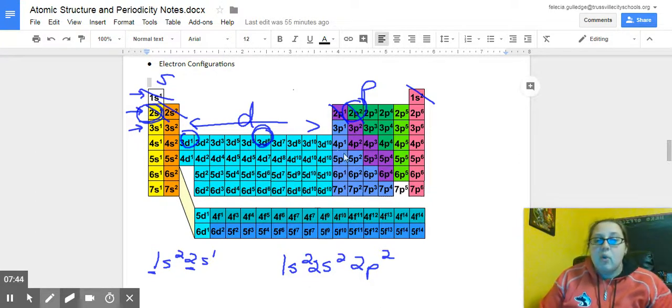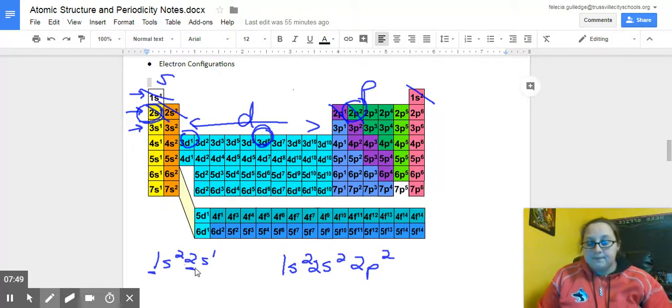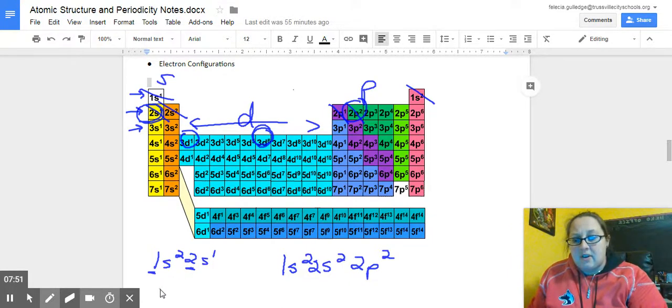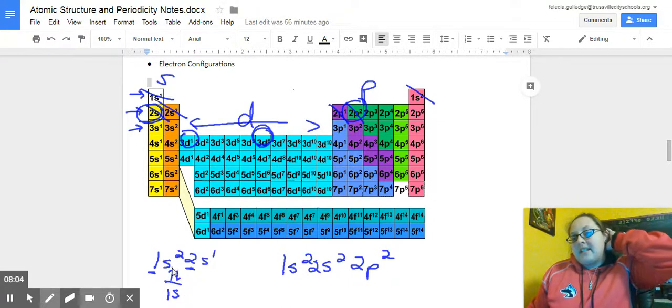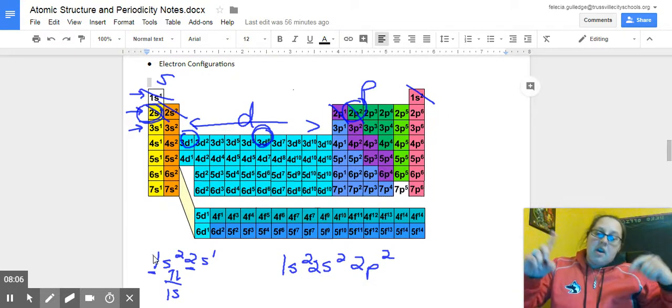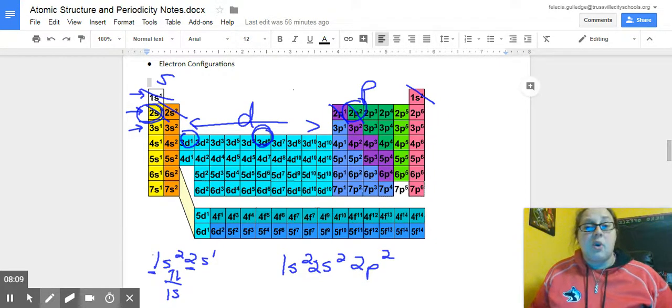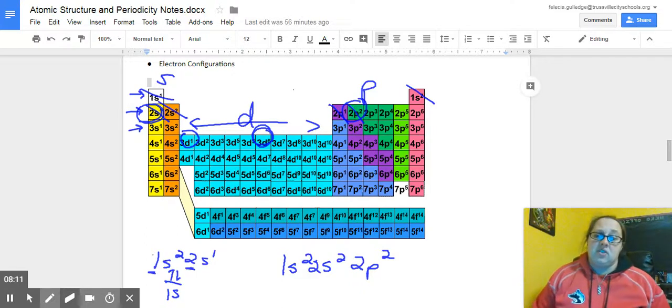I can also do orbital notation for this. So orbital notation for lithium that we started with, I would have 1s, and 1s gets 1 block. There's 2 electrons, so I draw an up arrow and a down arrow. The arrows, whether they're up or down, just denote the spin on an electron. It kind of relates to quantum numbers, which we don't teach in this class anymore. So all you need to know is the arrows represent a different way that the electrons spin.